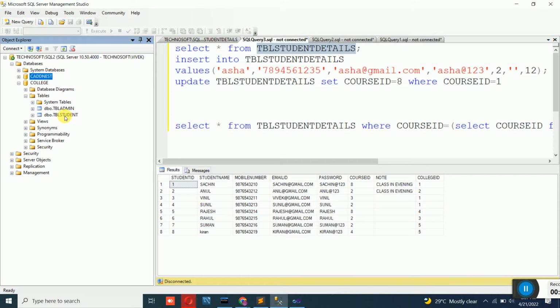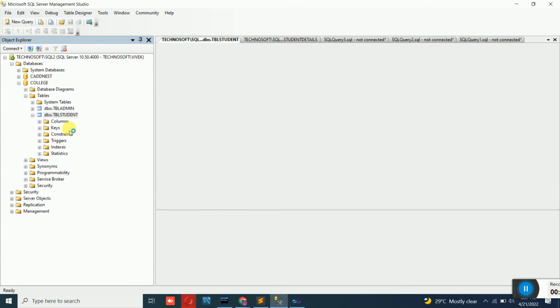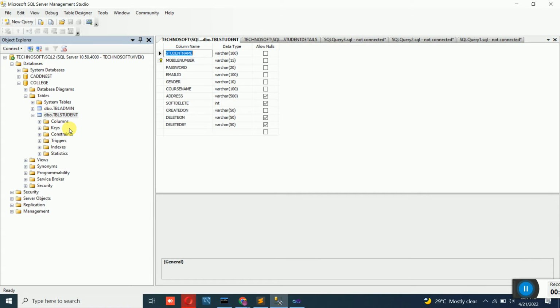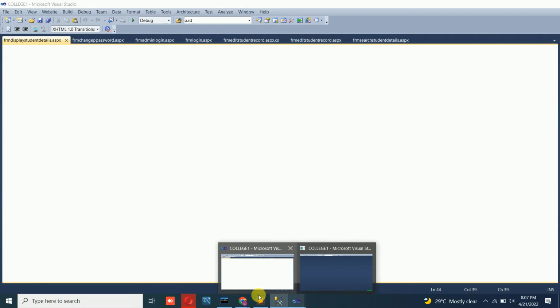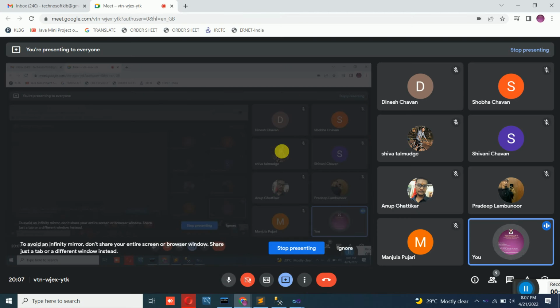Admin is not needed. But in TBL student, let me show you the design. Here we are taking the information of the student like his name, mobile number, password, email ID. The most important is the course name in this case. So for course name, of course, I have used a drop down list to retrieve the data.